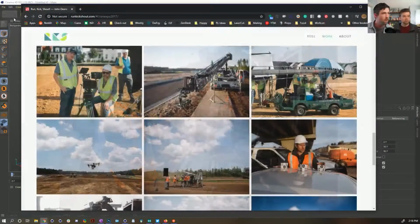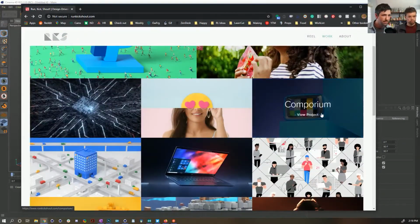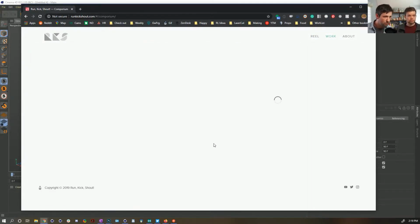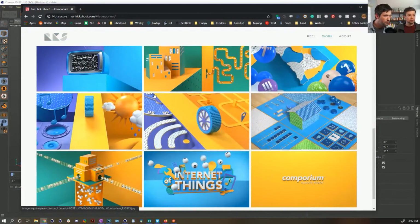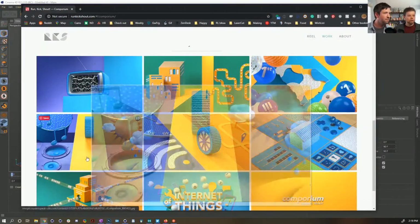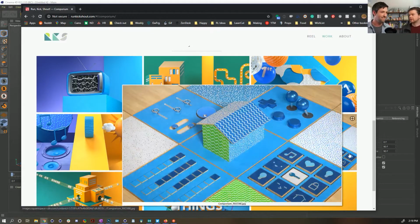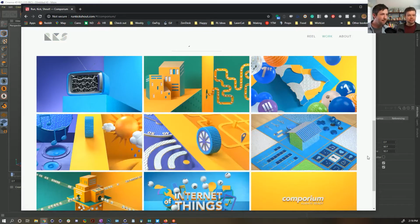Let's see. Other work people might find interesting. We love this stylized stuff. This is just what I like making the most, which is why you'll see so much of it. Little things that look small and look real. I almost want to call this the MoGraph style. Yeah, I don't know. I call it the fun in 3D style, I guess, just now.